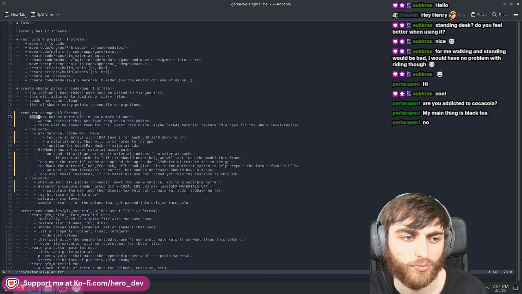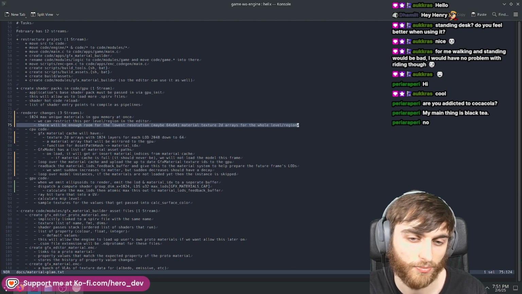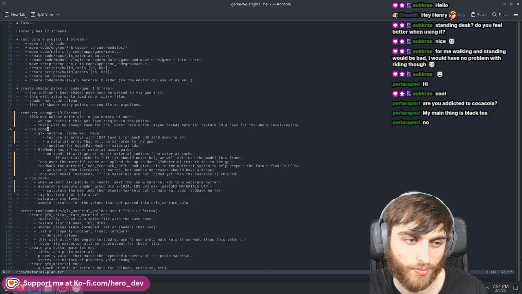And I was thinking that by limiting it to 1024 materials loaded at once allows us to do some things like, well, we can preload all the lowest resolutions into memory, and it shouldn't use up too much GPU memory, and it just means we won't have to keep shuffling stuff around.